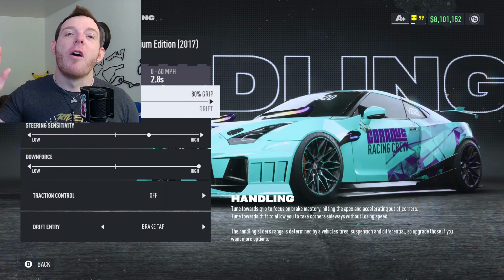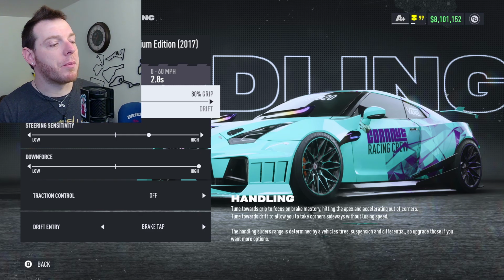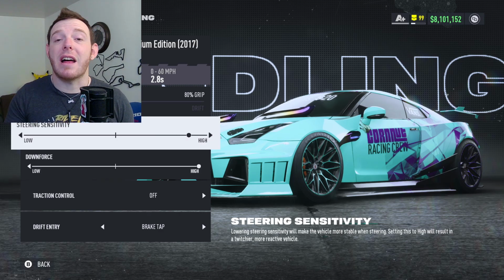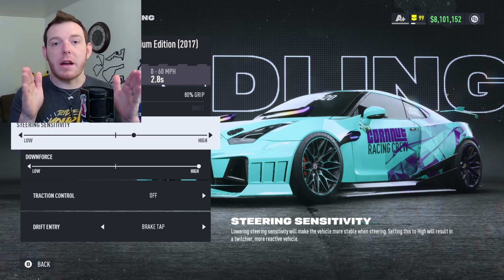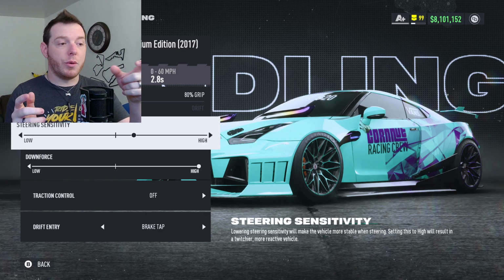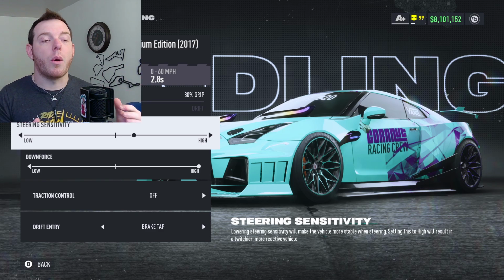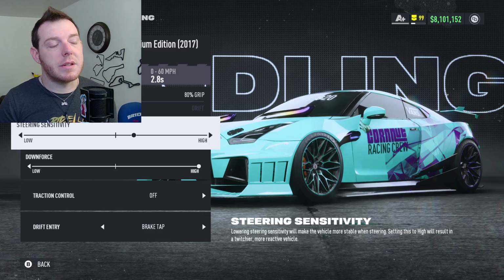For the handling, for this one, I'm running 80% grip. So you're going to slide that slider to the left, go 80%. Steering sensitivity, guys, if you're a new player, old player, whatever, this is preference. You can put that slider anywhere you want. That slider dictates how fast the wheels turn when you tilt the thumbstick. So if it's all the way high and you turn the thumbstick, the wheels turn faster. If it's all the way low and then you turn with the thumbstick, the wheels turn a little slower. So how quick the car responds to your inputs is determined by steering sensitivity.